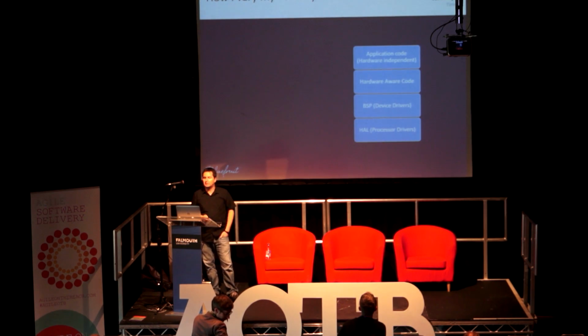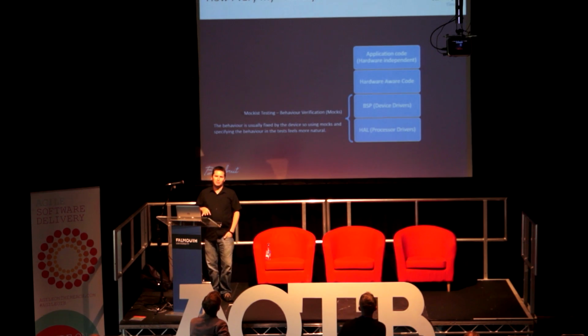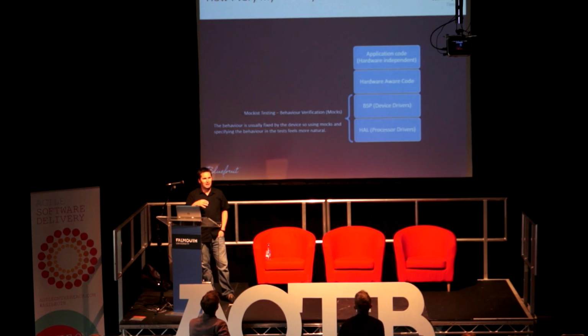So nowadays, I tend to switch my TDD style depending on which layer I'm testing. I use mockist TDD when I'm testing anything which relates to hardware. This is because the behavior of my code is generally determined by how I'm going to interact with that hardware. So if I have something like an SPI device, I know I need to set the chip select line low, do some reads or writes, and then set the chip select line high. I find having that behavior specified in the test makes the test a heck of a lot clearer.